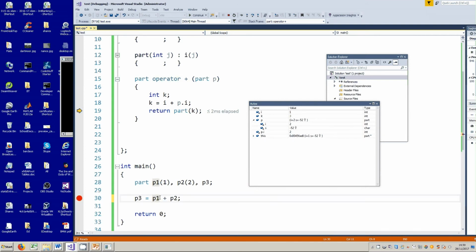It's before the plus sign, so this is the one which is calling the method or function. So the point is, this I here belongs to P1. Why? Because it's on the left hand side of this overloaded operator. So now you can see that K is the result of adding together the two.